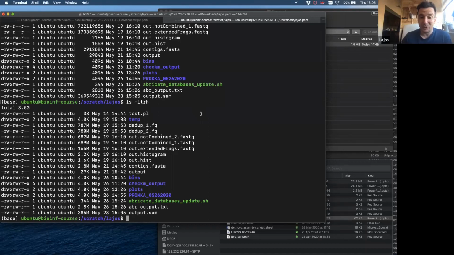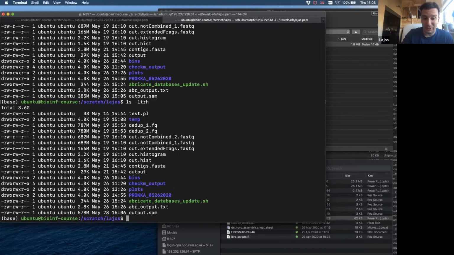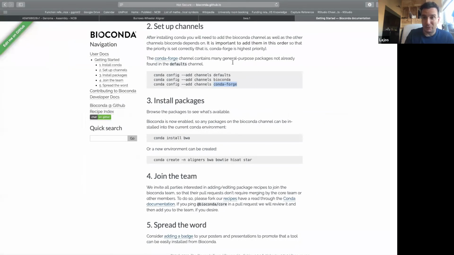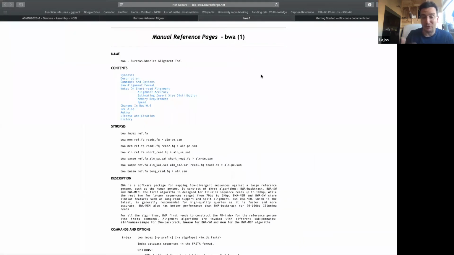In the last few days, I tried to find out what exactly the big difference between BWA and bowtie is, but I didn't really find anything convincing. So I think you can just use whichever you want. As far as I see, bowtie is a bit faster, but I'm not sure. I'm sure that BWA is also quite frequently refreshed and new. But if you look at my screen now, the usage of BWA is very similar again.